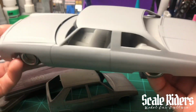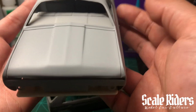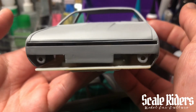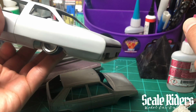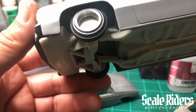I ended up cutting out the lights, took out the grill as well. A lot of the work's pretty much done, and it's sanded smooth, but I'm still going to look it over to make sure we're in the clear. I took out the rear lights and added some styrene there, pretty much thinking of running a red light across like a bar, so we'll see. And on here we have Jeffrey's tires, and Armando Flores' rims.